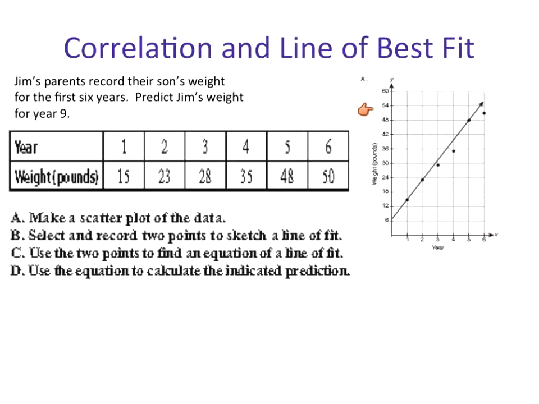Notice when I made my y-axis though, even though I have crazy different numbers in here, right? I have a 15, a 23, a 28, 35, 48, 50. You still have to use increments. You can't just put the number 15 as your first one, the number 23 as your second one. They have to have consistent increments. You could have gone by 2s, you could have gone by 4s. This case, I just happened to go by 6s, but there's no right or wrong answer as long as you're consistent. If you wanted to count from 1 to 50, be my guest, you could do that. Just probably not the best use of your time.